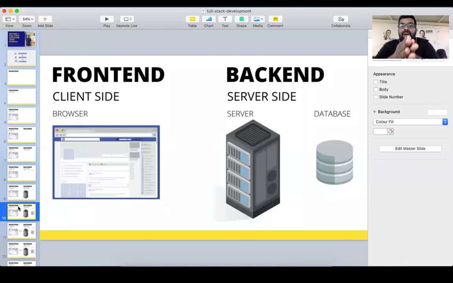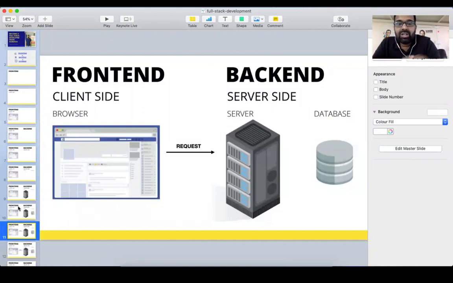So if you want to build any kind of application, you primarily are going to be focusing on these three aspects: the browser, that is the client side, then the server, which is part of server-side programming, and then the database. It could be Facebook, Netflix, or WhatsApp. Irrespective of whatever app we speak about, these are the three levels in the infrastructure that are going to be there.